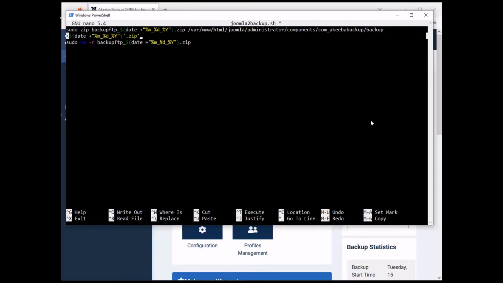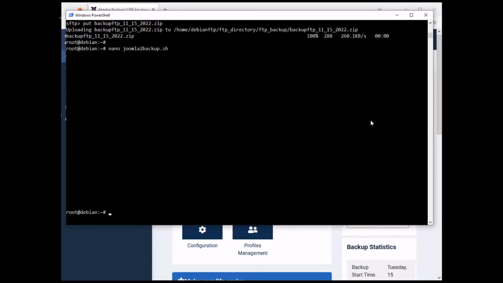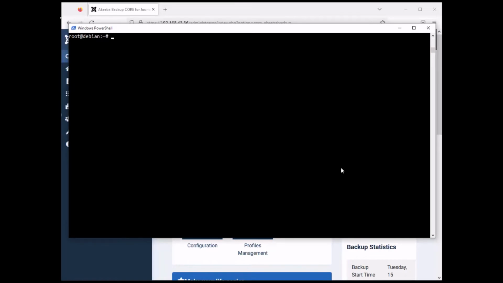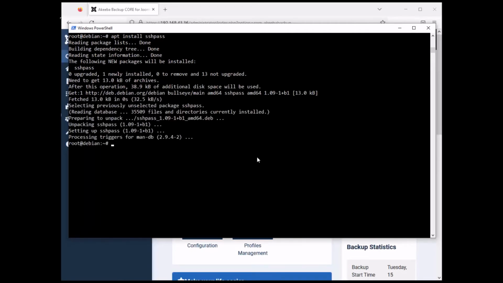So this is how it looks here. I'm gonna save it. Clear the screen. And of course I need to install SSH pass, because without it, it won't work.